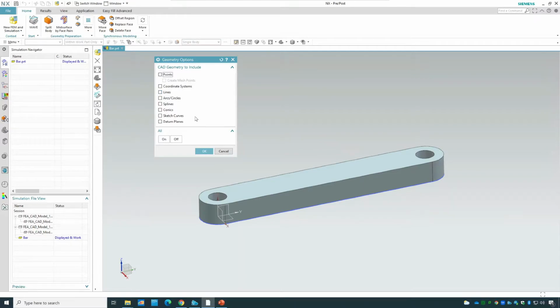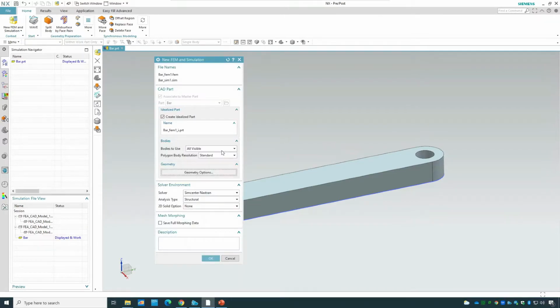In this case, I want everything, so I don't want to simplify the model. It's a simple model, to be honest. I don't need to make it much more simplified than what it is. But again, if I only pick up the lines, it only picks up the lines in here. And this is how we use these basics. I'm going to cancel it because I don't want to pick any, and bring in the full model. But if it's just a line, you would be able to go to the geometry option and tell the software to only import the lines.